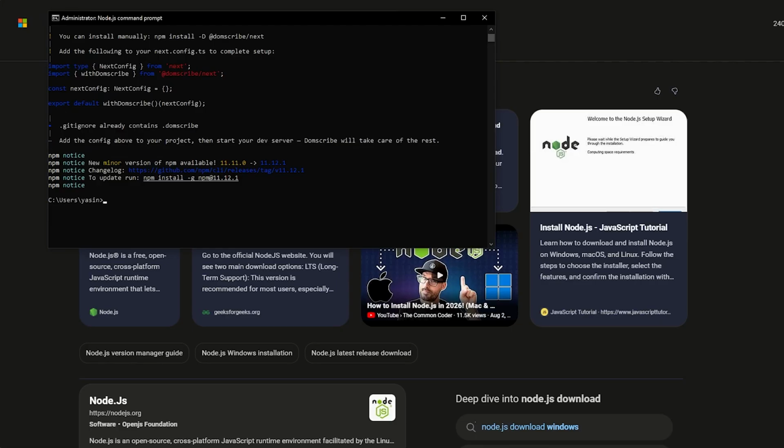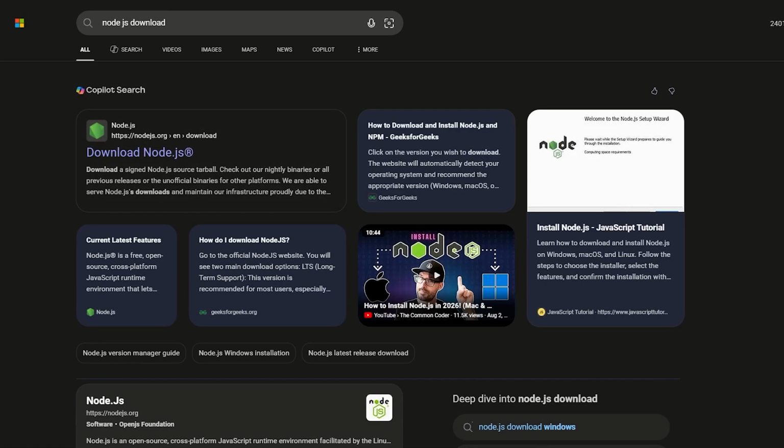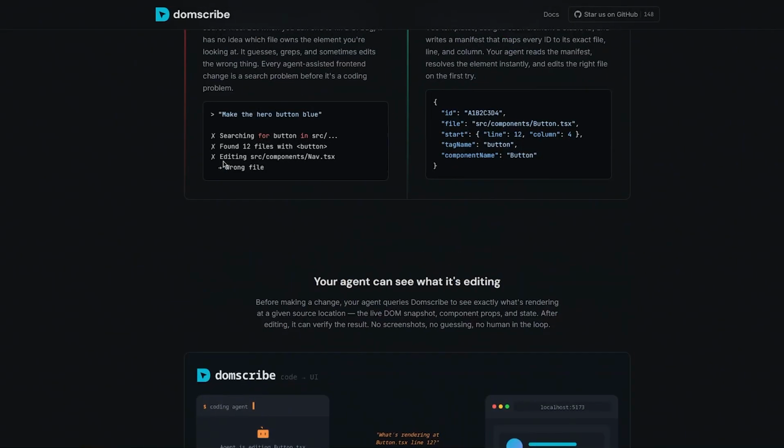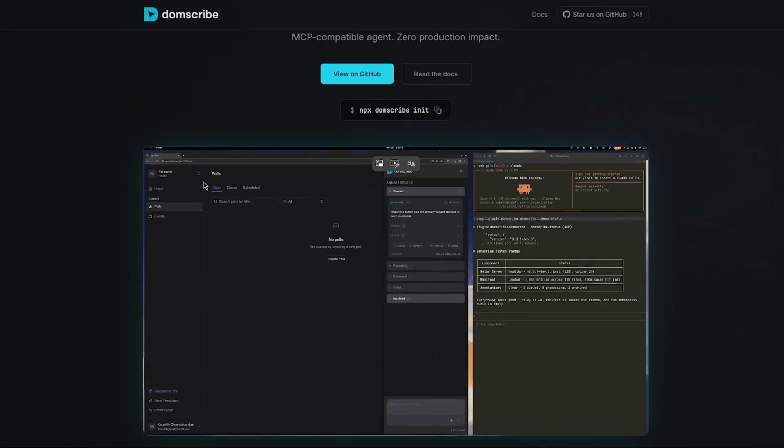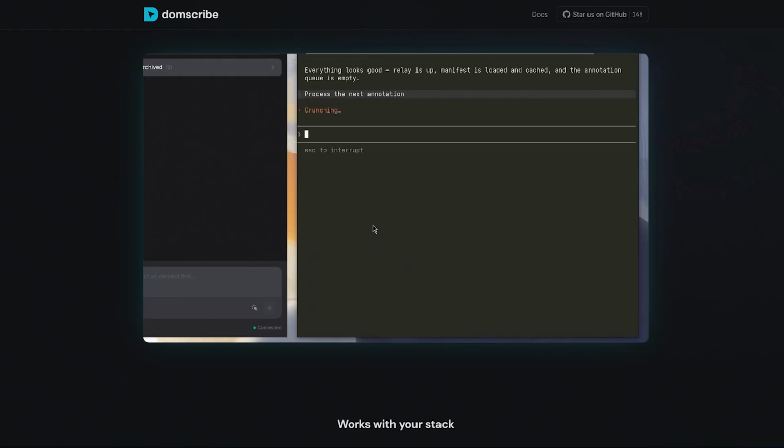Now, agents like Claude Code or other AI assistants now understand not just how to write a button, but how to place a button exactly under the header and align it with these elements. They can detect overlapping elements, color contrasts, and responsive behavior. And that is all because of Domscribe. Moving on, you get proper live visual context. This connection allows your agents to actually operate with a level of precision that was previously impossible.